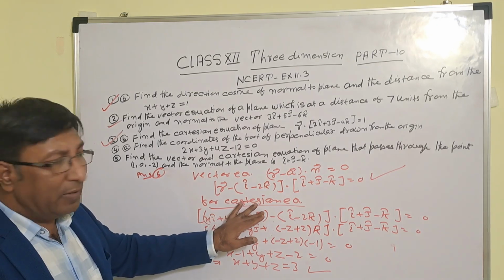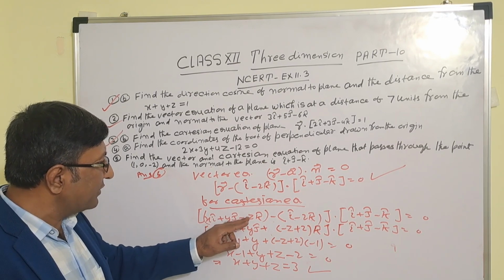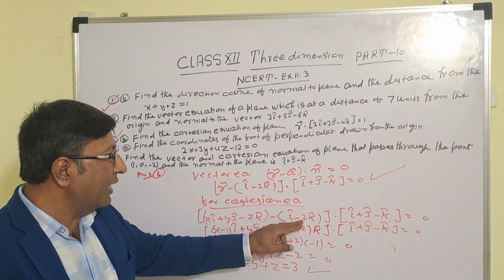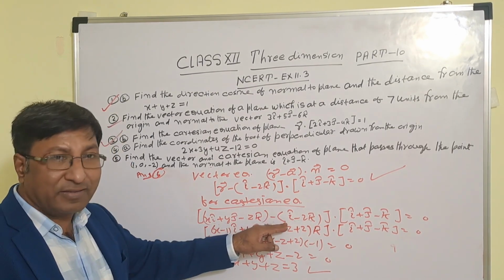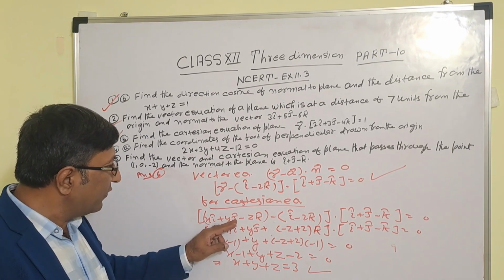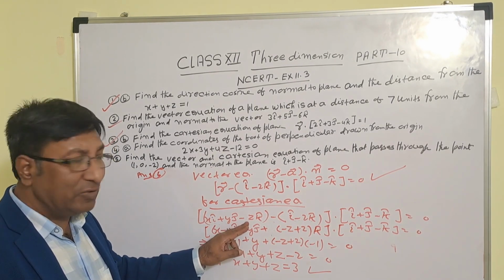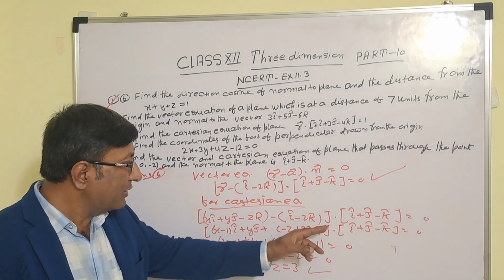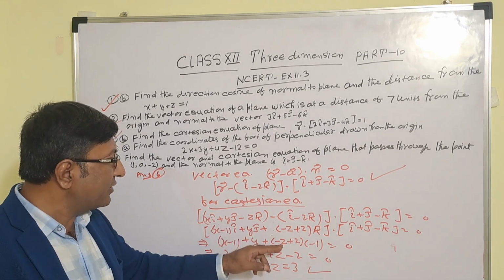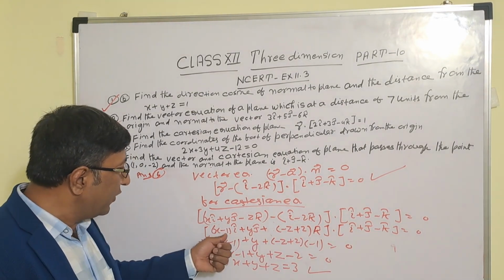For the Cartesian form, put r vector equal to x unit vector i, y unit vector j and minus z unit vector k, and minus, it is already given, unit vector i minus 2k, and dot this. So if we subtract this, here unit vector i, here unit vector i, so x minus 1 unit vector i. Here y unit vector j, here y minus 0, so we only write y unit vector j. Again minus z unit vector k, and here that is minus 2k, so minus minus plus 2. So when we take k common, minus z plus 2 unit vector k, and then dot given i plus j minus k.